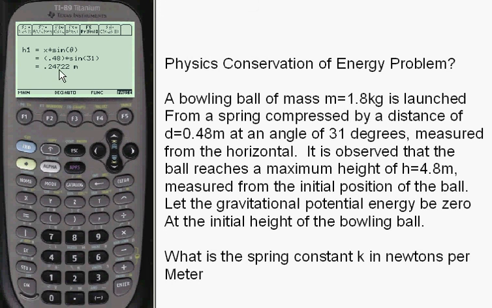So H1 is the vertical, 0.24722 meters. And then you have to subtract that from the height that was given to get the correct height here, 4.55 meters. We have a vertical velocity going straight up. That's 9.4512. And then we have the initial velocity, which is divided by the sine of theta. So we have the opposite side, and when you divide it by sine of theta, you get the hypotenuse. So this is 18.351. That's what the initial velocity is up the slope, the slant of the slope, okay?